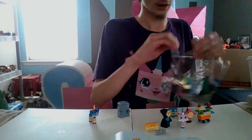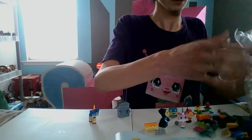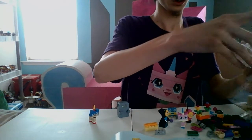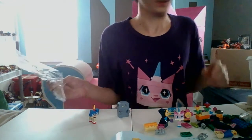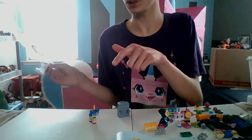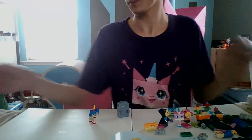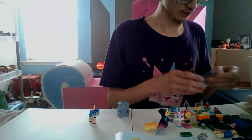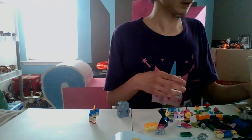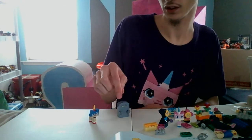Right. So the next one is, or the second one, I'm going to build a second bag of Legos. Let me just establish the... Well, because there's two of these each or something. Because I know there's like three of those instructions and there's five of those bags of Legos, you know what I mean? Because there's two in one of these instructions.